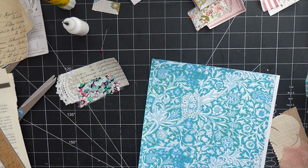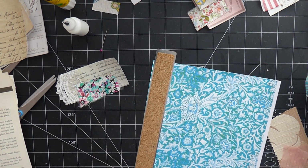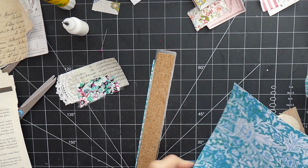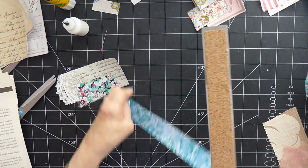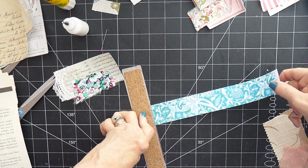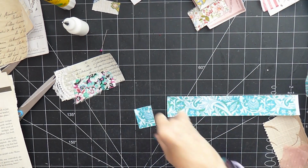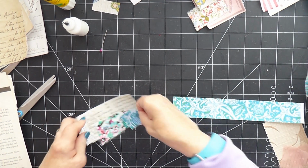So I think we only need a little bit, but I'll tear a strip and then we can use it for other things. It's really pretty, this one. Gorgeous colour. And the thing is, even if you don't like them all, there's so many in this kit. You're going to find some you love, some you quite like, and others you're not so keen on, but plenty to work with either way.